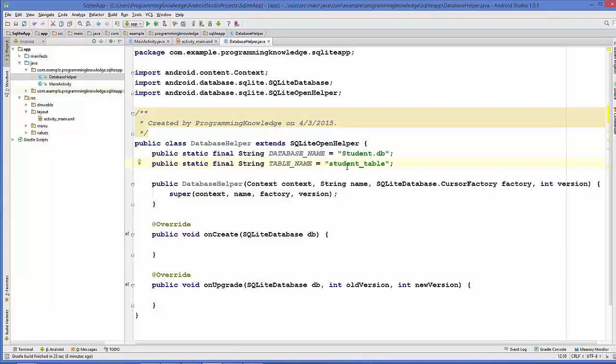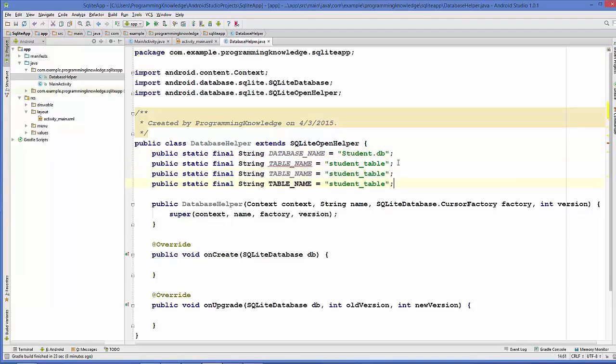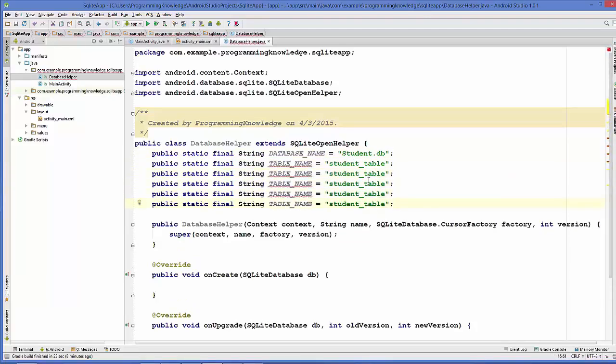And as we have discussed, this table is going to contain 4 columns, 1 2 3 4, and for simplicity let's keep all the variables as String. First column name was ID, the ID for the student.